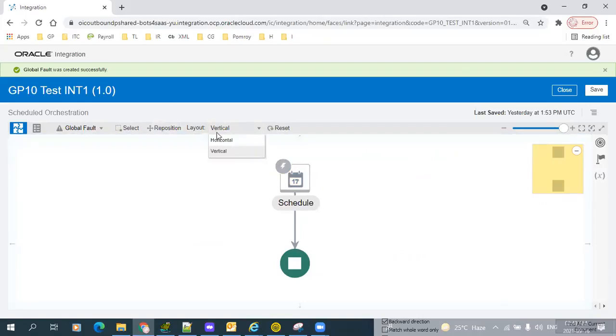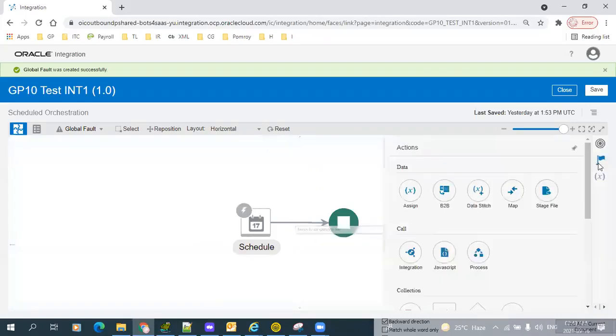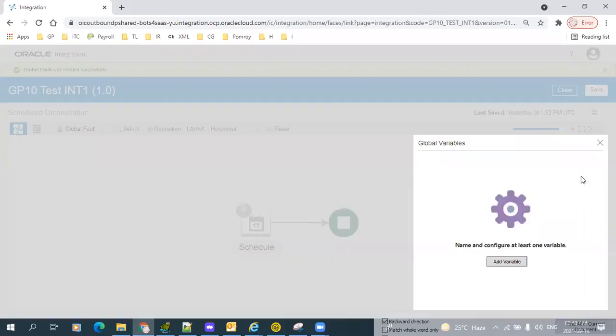Okay, now just horizontal. So everyone is clear. This component, this action section. This X is nothing but global variables. If you want to create a global variable, for example, I am using the scope. If you use the scope, within the scope, if you have an integration design flow, I want to get some outcome from within the scope. I want to get the result from within the scope of the integration. Let's assume there is an employee number variable defined in the scope. I want to get this employee number variable data out of the scope.